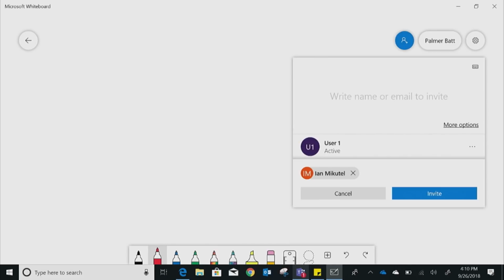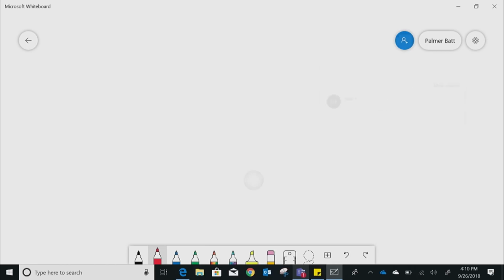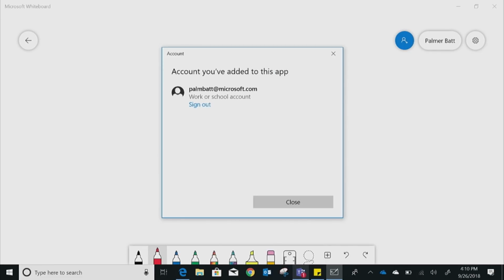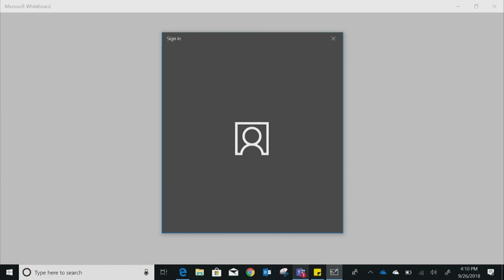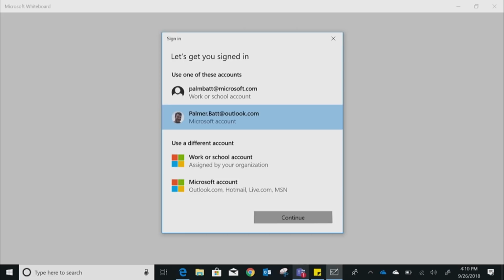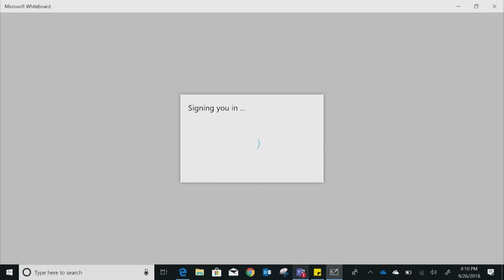So one of the key points I'm going to keep reiterating is if you do have the ability to have a pen in your hand on a device, we optimize this app for pen and touch. And we want to make it so you can do really powerful things and never put down the pen. You don't have to keep switching between different modalities, right? I have to put the pen down and I have to start typing for a minute. So we do a lot of things, whether that's the Bing image search, whether that's inviting people to your board, all that stuff is just with the pen in your hand. So you stay in flow.